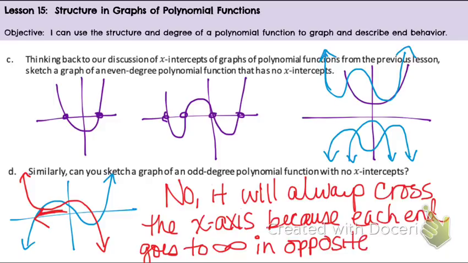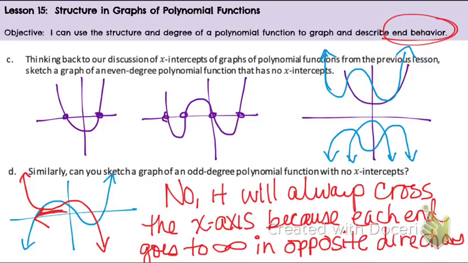And when we're talking about odd degree, we're talking about the highest degree of the polynomial function. So you can have a mix of odd and even, but you look at your highest number, and that's what's going to predict the end behavior. Okay, so you look at your highest degree, is it odd or even, and that's going to tell you what your end behavior is going to be. Okay, I'm going to keep going on here. So I'm not entirely sure how far you guys are going to get while I'm not there.